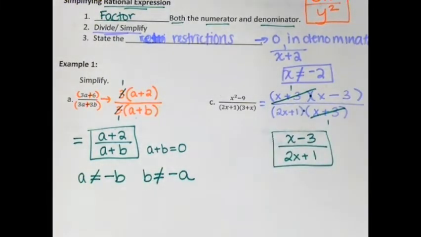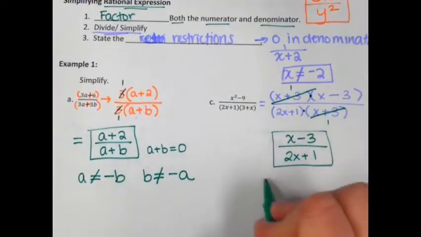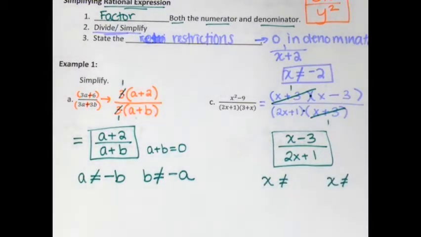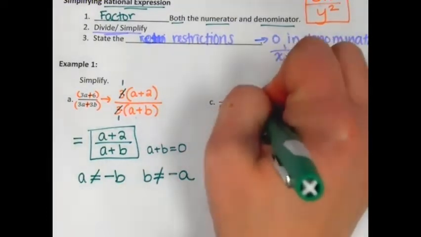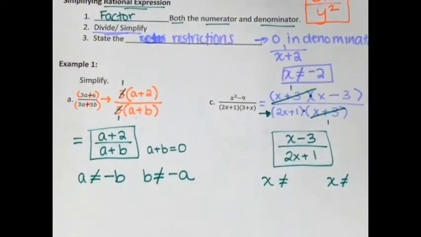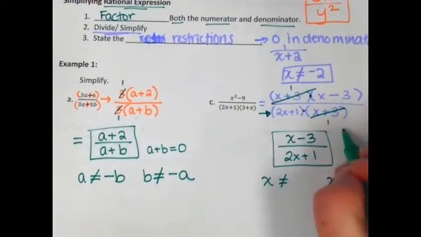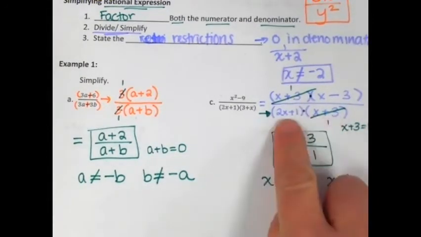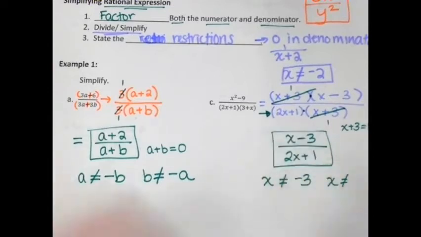Now, here's with our restrictions. We actually have 2 restrictions. Why do you think we have 2 restrictions in this one? Right, there's multiplication, but also look at the very beginning. How many variables did I have? I had two variables, so I have two restrictions, right? So what would be my first restriction? So x plus 3 would equal 0. So what can't x equal? -3. Why? Because -3 plus 3 would be 0. And what's 0 times anything? 0. That's why that can't be -3.